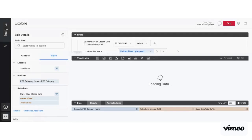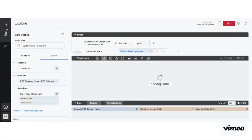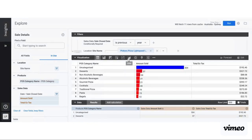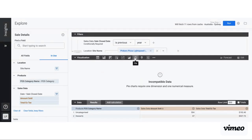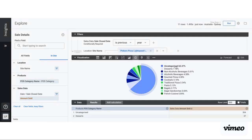Once you've got all the pieces of data you want to see, we go up to the top and click Run. This is going to process through and generate the data we're looking for — it usually just takes a minute to process in. There are no results for the previous week, so let's try the previous year. And here we go — in this case it's defaulted to a column graph with the two columns: total amount sold and total exclusive of tax. But I can change that into a table, I could put it on a line graph. I can't do it with a pie graph because it's got too many variables. But if I just want to look at the amount sold, I can get rid of total exclusive of tax, rerun the report, and pop that into a pie graph. And there we go — I can see 63% uncategorized, bagels with 2.71%, cocktails 4.18%.